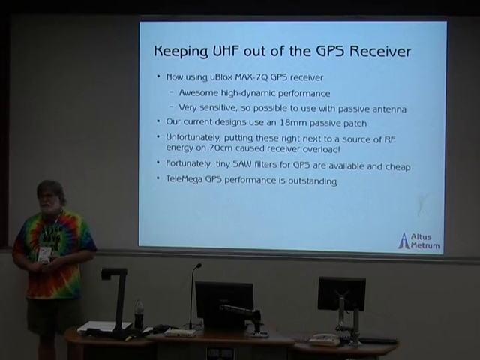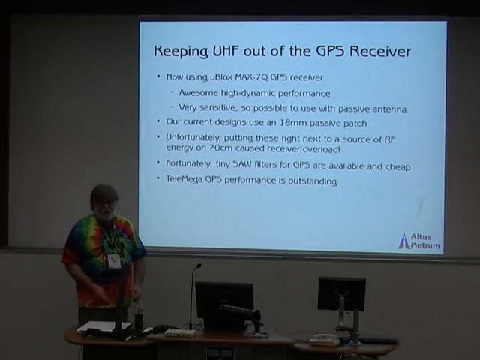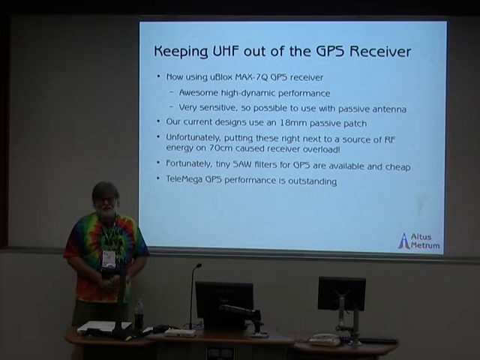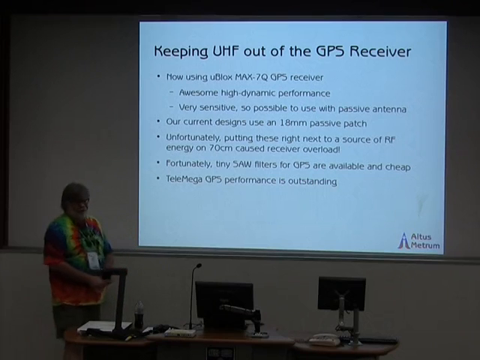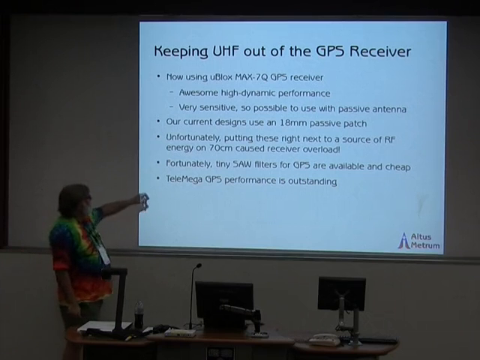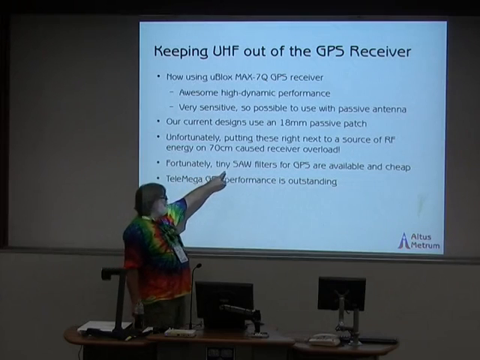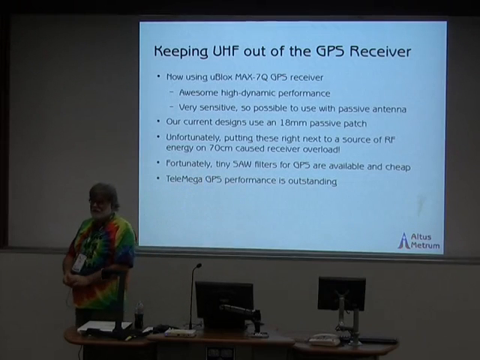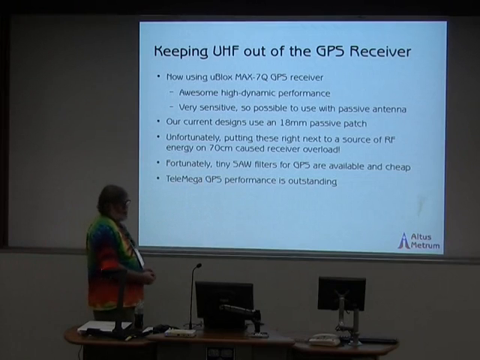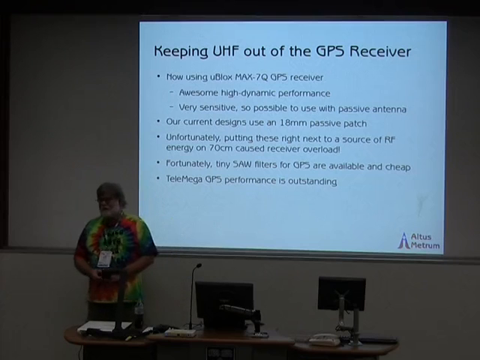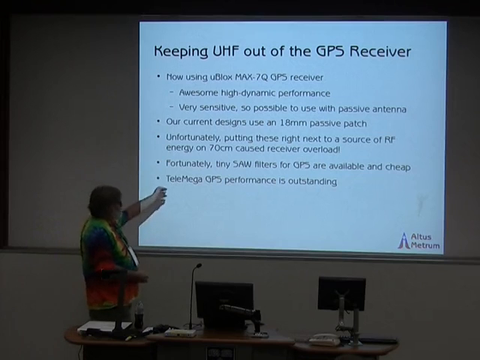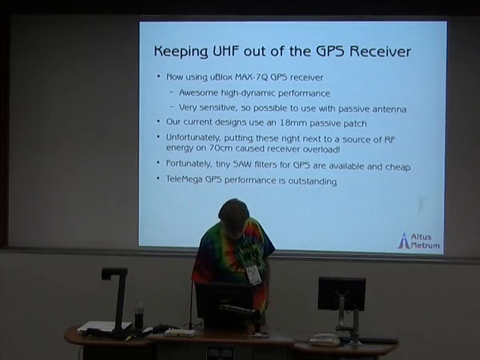In fact, Keith confirmed this by just tweaking the firmware to turn the radio transmitter off, and all of a sudden GPS would lock up quickly and give us great results. Anytime the UHF transmitted, GPS kind of went, whoa, what just happened? Fortunately, there's a good fix for this. Tiny SAW filters, which are surface acoustic wave filters, little passive parts, are surprisingly available and cheap because everybody's cell phone has one on the GPS receiver. As a consequence, our Telemega GPS performance is really outstanding.